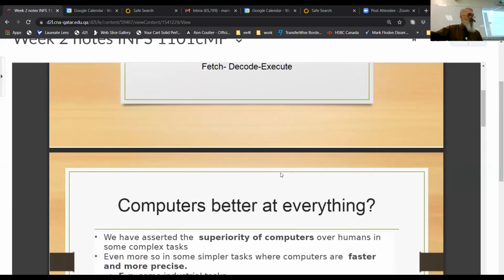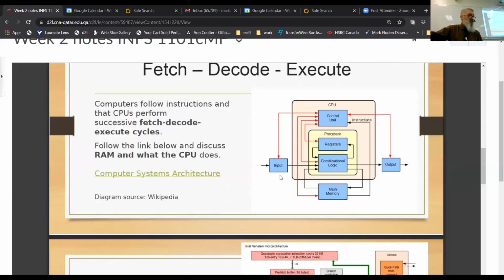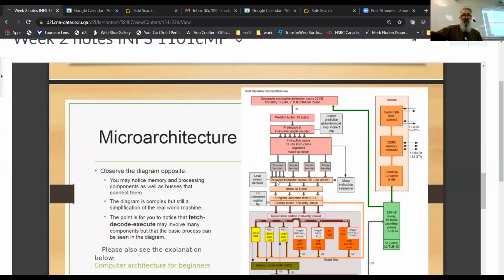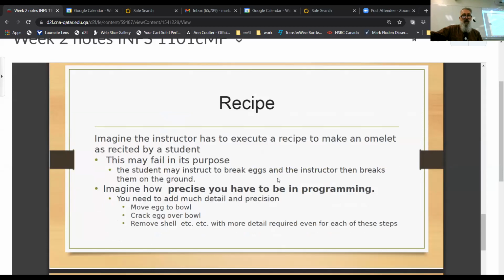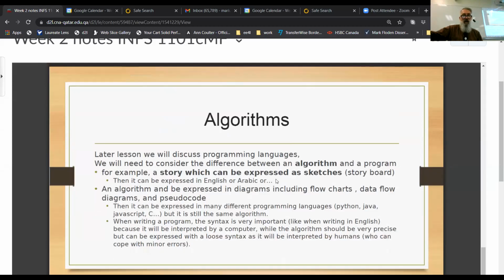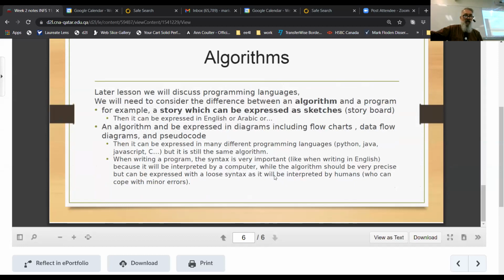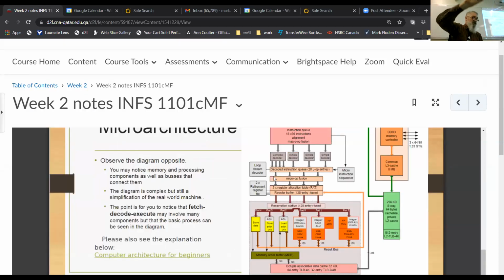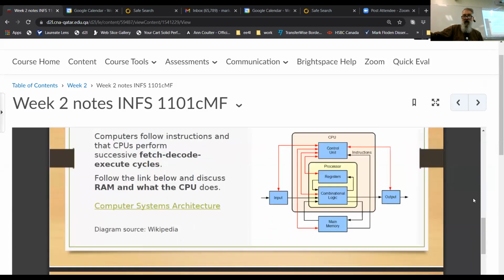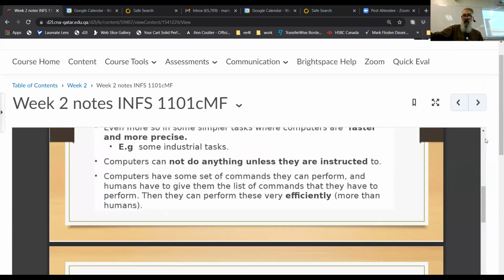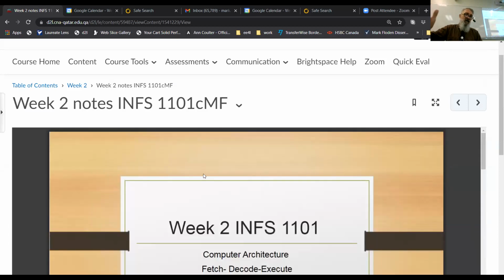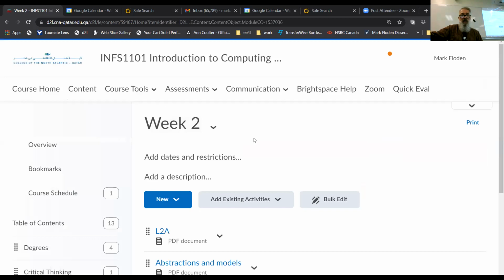Yeah, we covered this, right? Remember the fetch, decode, you remember these models? Yes, that's all been done. So that's just a little bit of a reference for you as well. The idea of an algorithm being the last point there, that is our way of representing things in a recipe type way that can be run through a computer architecture. There was a drawing of computer architecture there, which is quite complicated, but the only reason for that was to get you to see the small components which were involved in the fetch, decode, execute cycle.